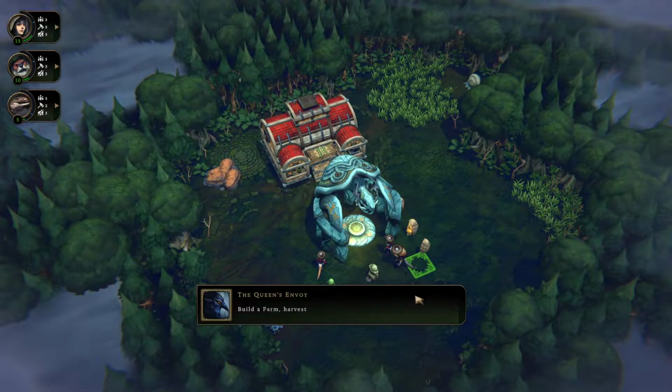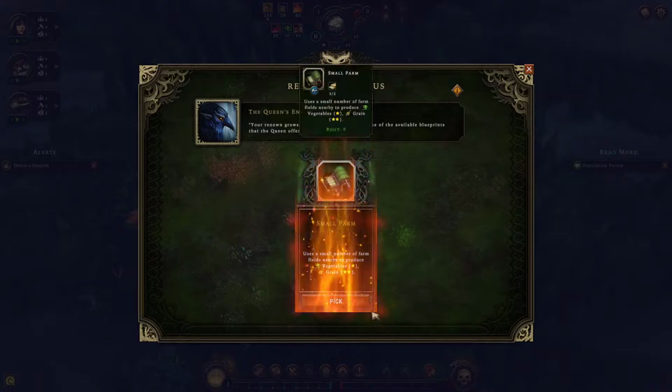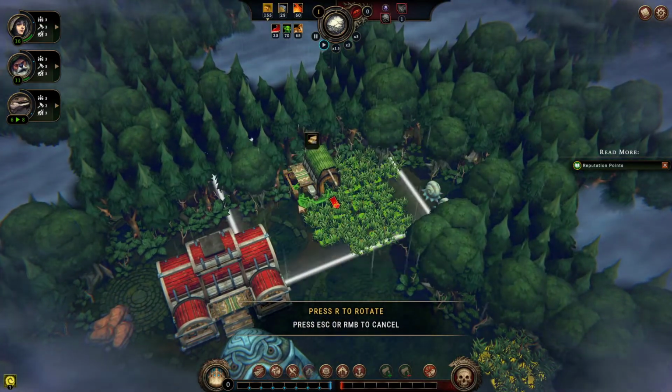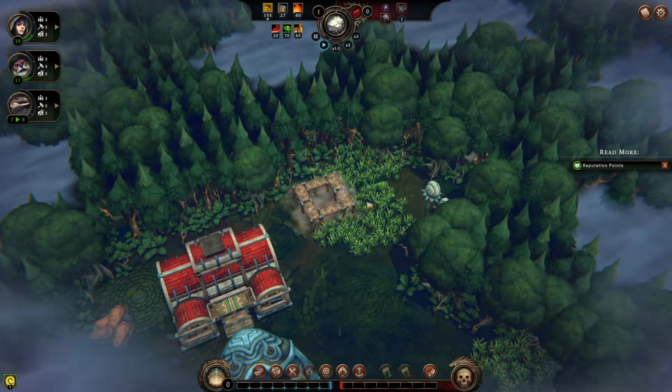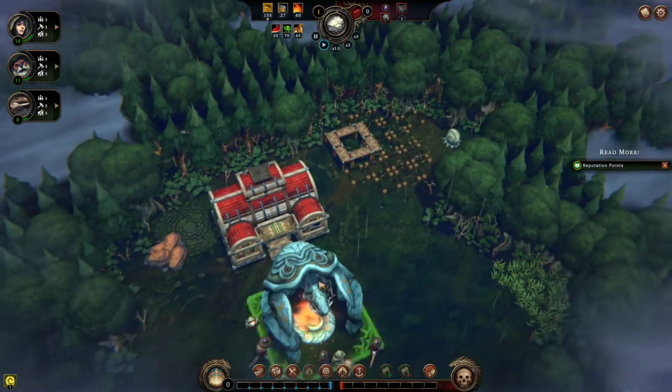There's only the 3 seasons every year. Build a farm, harvest grain, and serve some ale in a tavern. So it's just teaching us some more basic stuff. Small farm. Let's get that small farm. There's plenty of places you can put it, but you can't always get all of the stuff. So I'm just going to put it right there to get as many of them as I can. And then we're going to go and build farm fields for all of it.